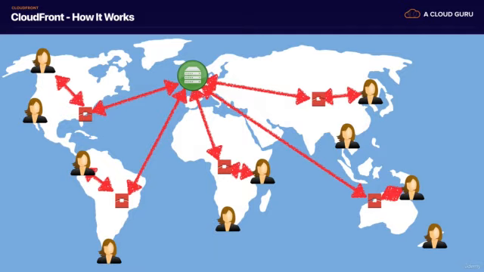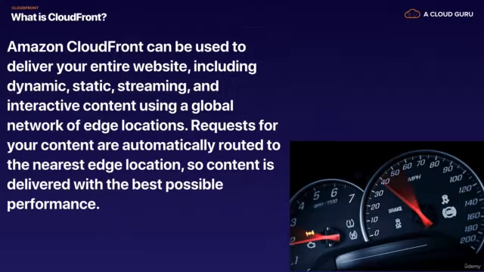What that means is if another user then queries that edge location for the same video, that video is already downloaded to the edge location, and that user will be able to download it a lot quicker because you don't have to go all the way to London to get it. It could be cached in US East 1, or in South America, or in South Africa, etc. So that's CloudFront, and that's how it works.